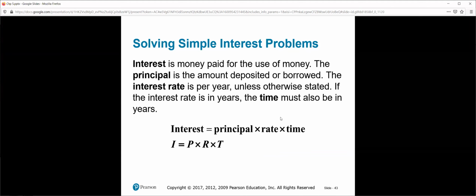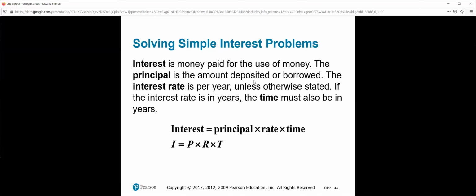Now we can get into more complicated stuff. Simple interest problems. Interest rate is a big part of math. If you take any math classes going forward, you're going to dive deep into this stuff, especially if you take a math for the real world sort of class. It gets much more complicated than this, but interest rates are a good introduction to the depth that this subject can go.